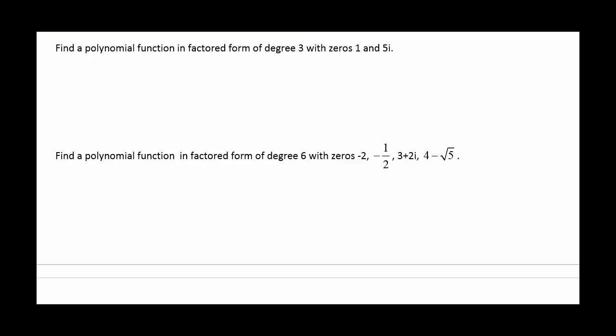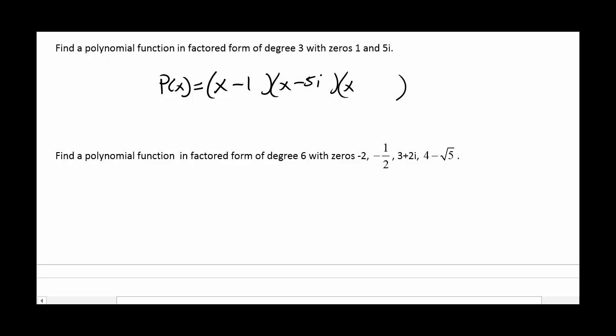Okay, so with a little bit of understanding of the nature of roots and how degree tells us the number of zeros in a function, we can actually write a polynomial function in factored form given some information. So let's say, for example, I give you that a polynomial is of degree 3. That means there are 3 factors that I can find for factored form. They told me that one of my zeros was 1. So that means x minus 1 is a factor. They told me that 5i is one of them, so that means x minus 5i is a factor.